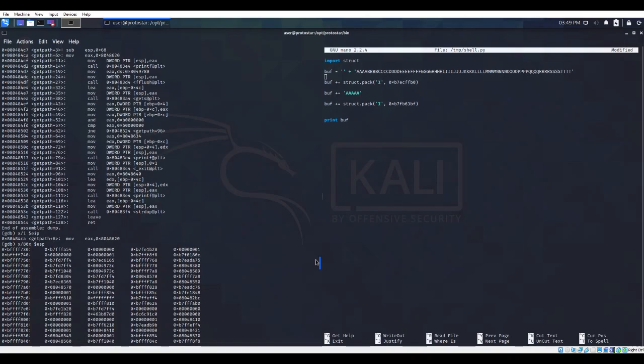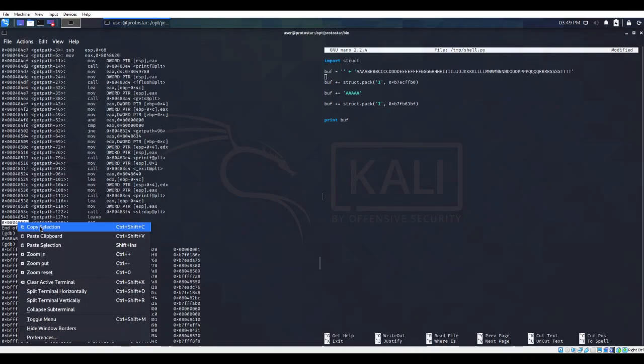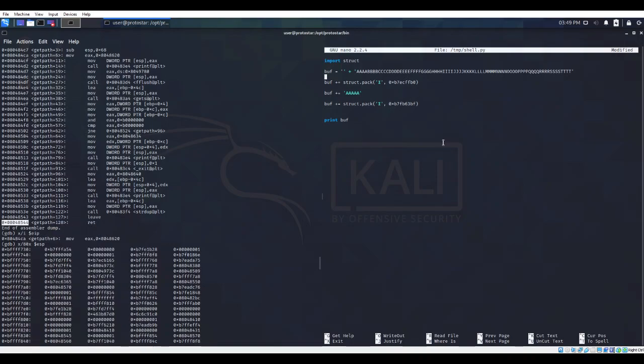We need to go to get path. Okay, so we have this value over here, so we need this as well, right? The return function is staying, so let's quickly dump that here as well. Let's copy this value first and pass it over here, and then replace that value with this value.